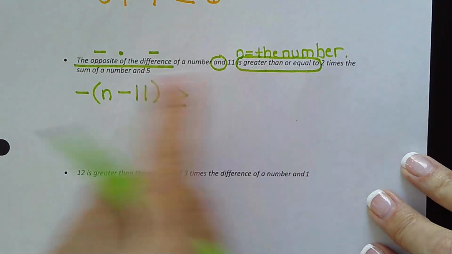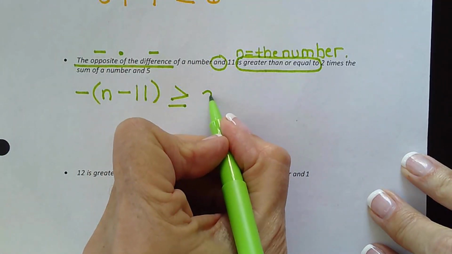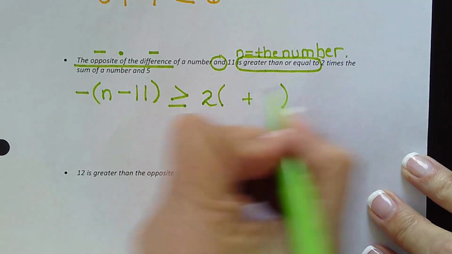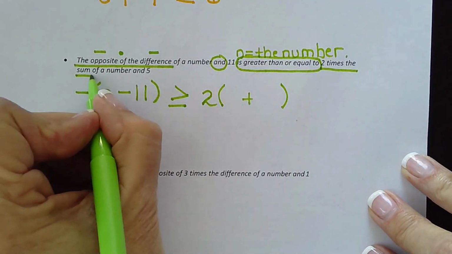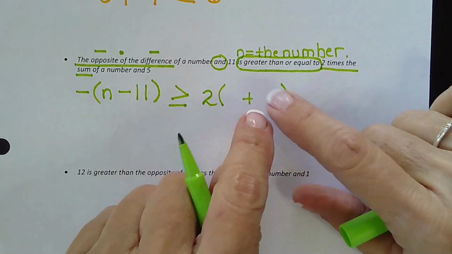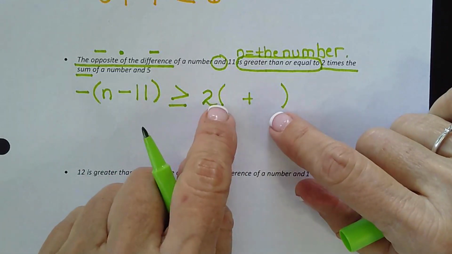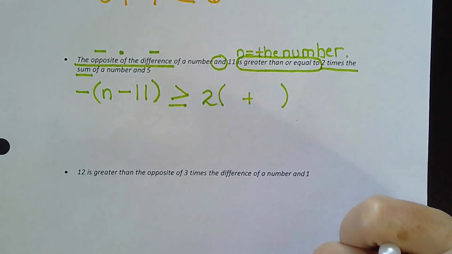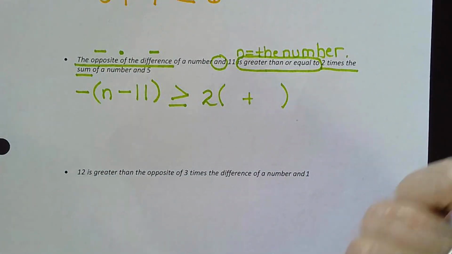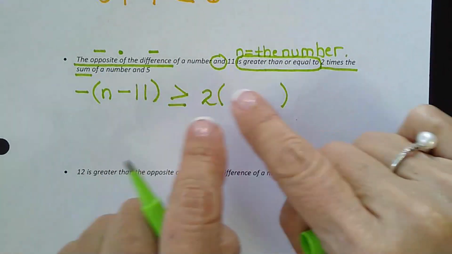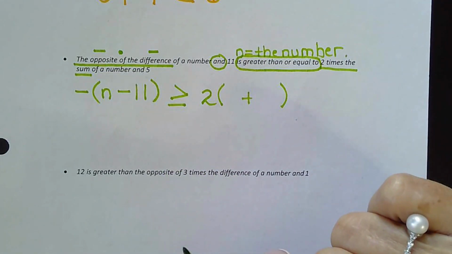2 times the sum. So I love this problem. This is a great one. So 2 times the sum. So those 4 words give you that. Because sum is a quantity, so it needs to be in parentheses. And I will tell you the most missed thing on these every semester is students forget the parentheses. When it says 2 times the sum or 2 times the difference, that's 2 things inside there. So you have to have parentheses.